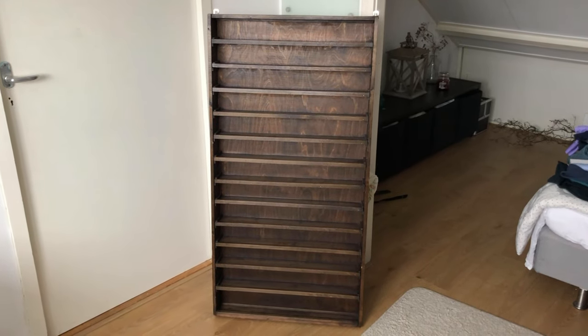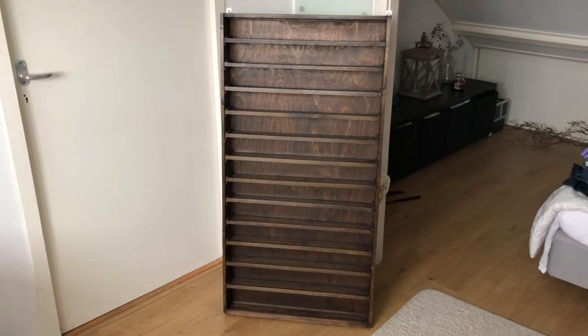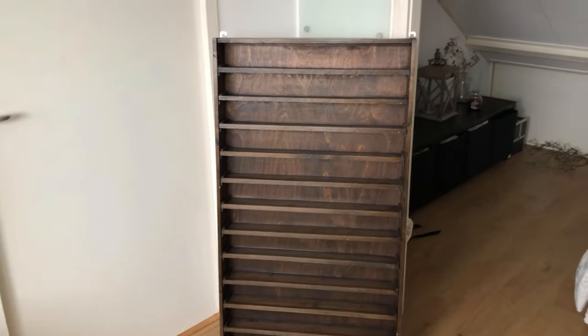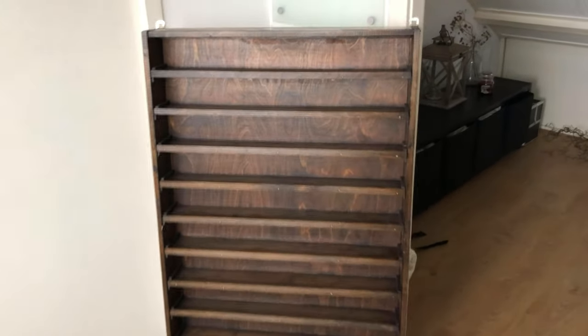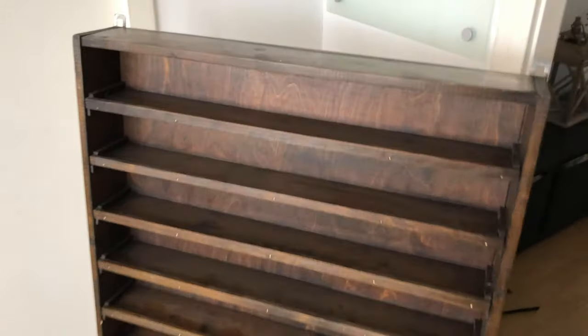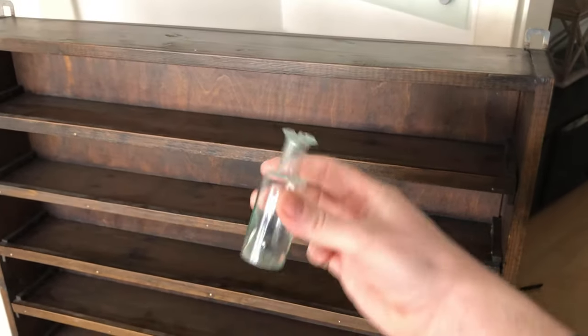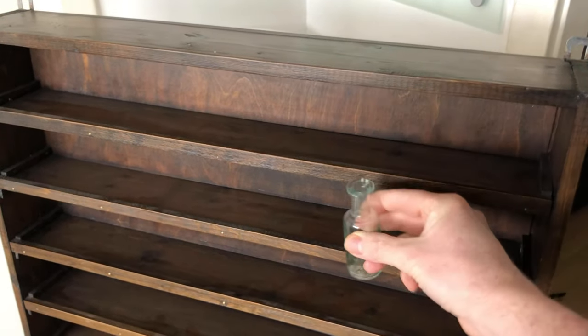So here's my next little project. I managed to buy this lovely shelving unit from a second-hand shop recently for just 10 euros. Lovely bit of old wood. Only problem is these shelves are so small that even a really tiny bottle won't fit.